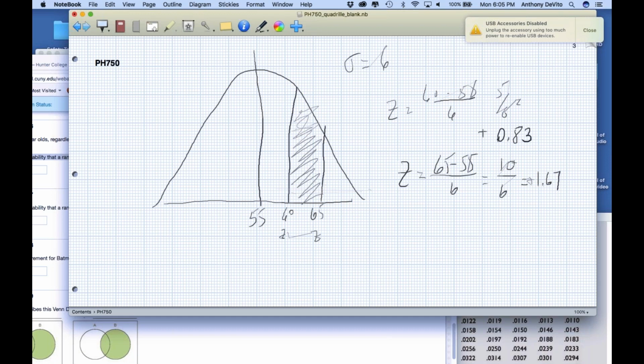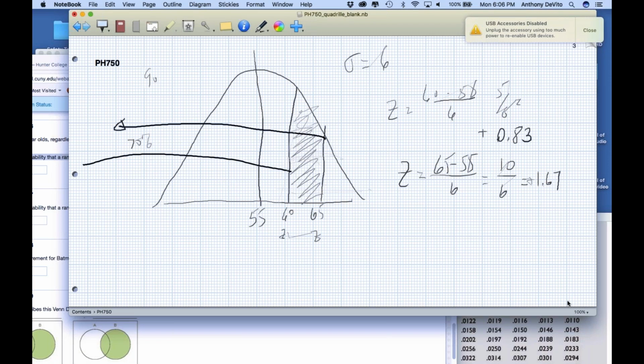Both positive. So now, in order to figure out what the area is in here, one of the techniques I can use is I can say, well, the area from here down is, let's call it 90%. The area from here down is, let's call it 70%. So that would mean the area in here has to be 20%, the difference between the two of them, right? Because that's all that's left. This is all of the area below. This is all the area below that. So if I cut this 70% away from that 90%, I'm left with 20%.